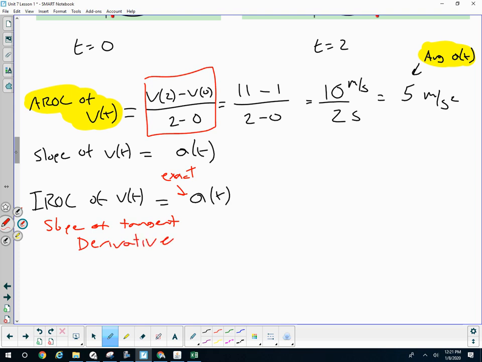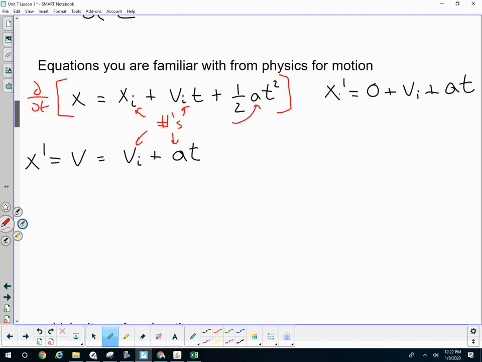Okay? You can kind of come back up here. You weren't really given an equation ever for A because in this situation, A is just gravity. It's just a constant. If you took the derivative of V prime, you would just get A here. I mean, it's kind of just like, it says it right there with that equation. VI goes away, AT, its derivative is A.